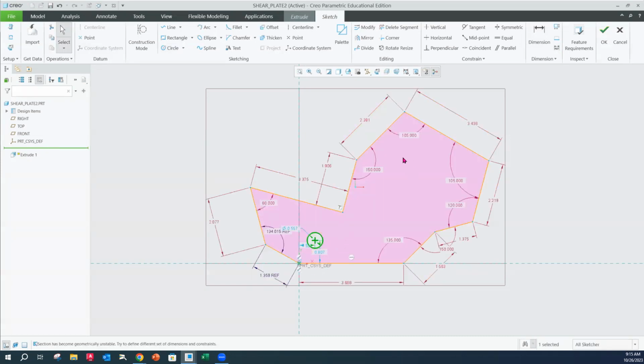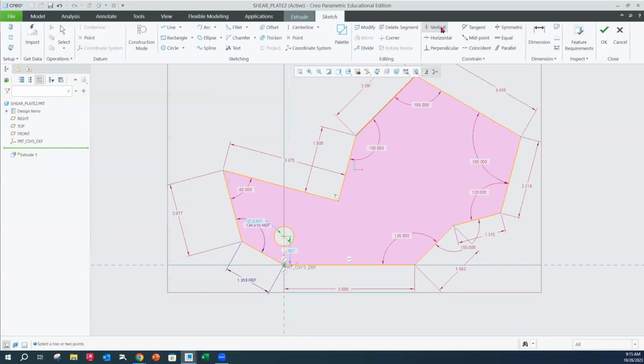Okay. So the first thing I'm going to do is add that vertical constraint for the center of this hole to be to the start point right down here. So I'm going to go vertical from this center to that point. There we go. Vertical constraint. All right. And it moved it automatically. So it's in line. Then the next thing I'm going to do is I'm going to take this diameter. Oopsie. Zoom, zoom, zoom. I need to hit escape to get off of my vertical constraint. I'm going to take this.